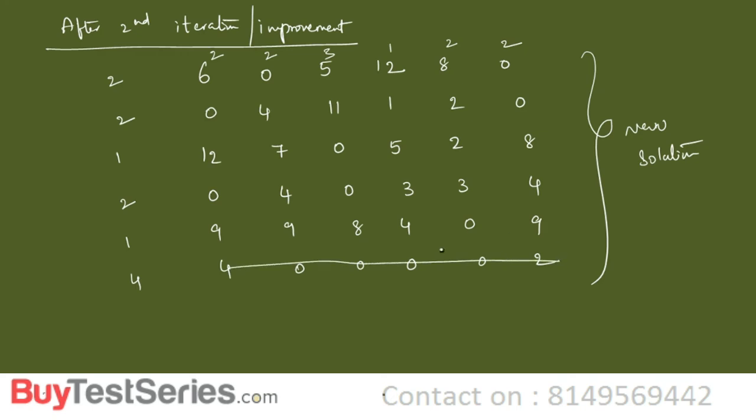So 4 is gone. What is the next highest number? 3. So now it is not 3. Why? Because once 4 is gone, you have got only 2 here, here also you have only 1, here you have 2, here even that 1 is not there, here also there is only 1, here there's 2. You got it? So now you have 3 rows with 2, whereas you have got 1, 2, 3 columns with 2. Can you see here? 2, 2, 2. Rows you see 2, 2, 2. So I can go with rows or columns. It's my wish.